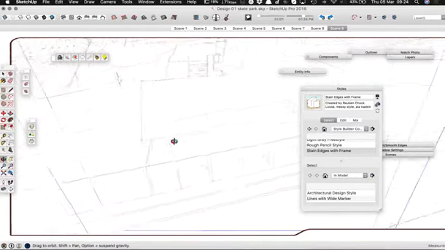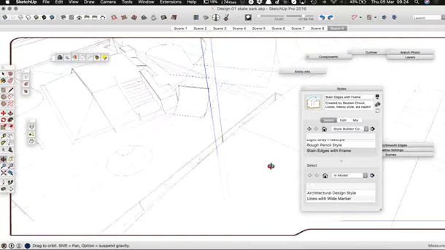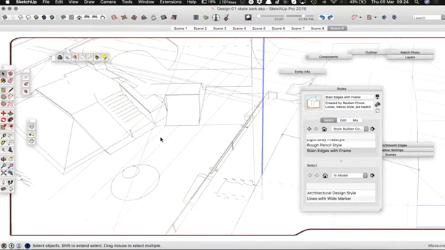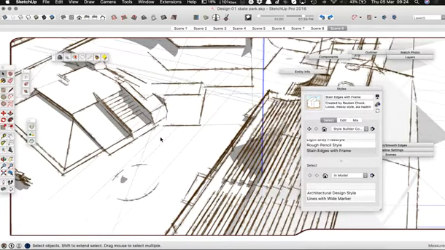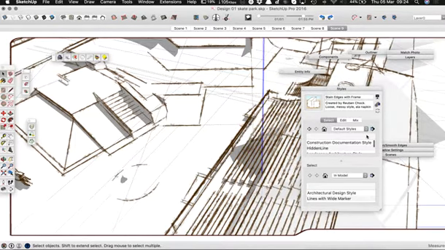It reduces everything to basic lines, hides all the material so I can think about what's going on, and then it renders it back up again. So if you're working with styles, you're slowing down your modeling ability. So what I suggest doing is going to default styles and choosing any of the default ones.